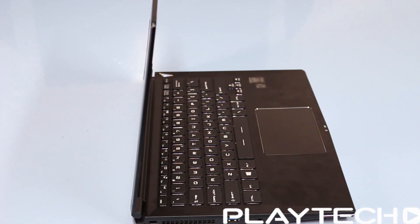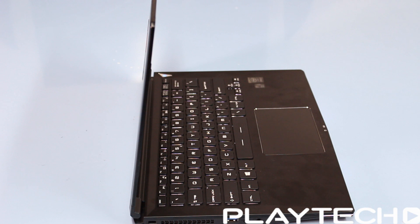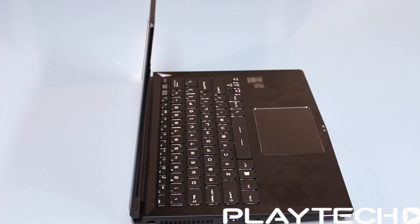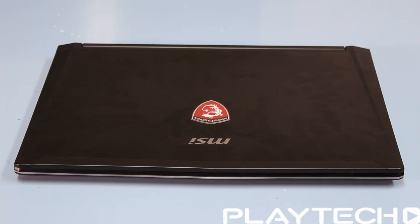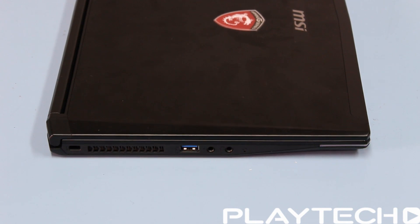Very slim, very light — I really like it. It has a nice look overall and it's quite premium in its feel and build quality. It's made from magnesium alloy, so the chassis feels really good to use. It has this nice lighting around the front which jazzes it up a little bit. It looks really good. As far as I/O goes, there's nothing at the front.